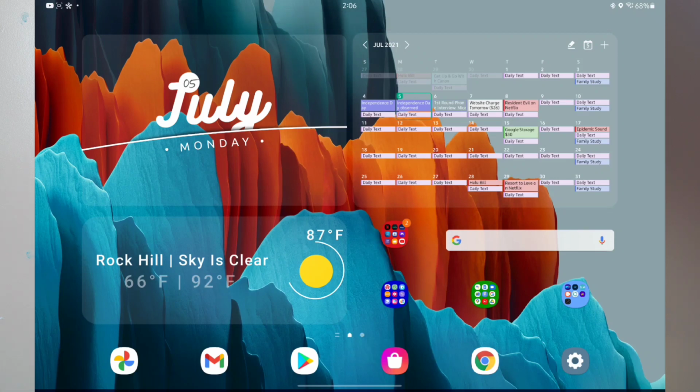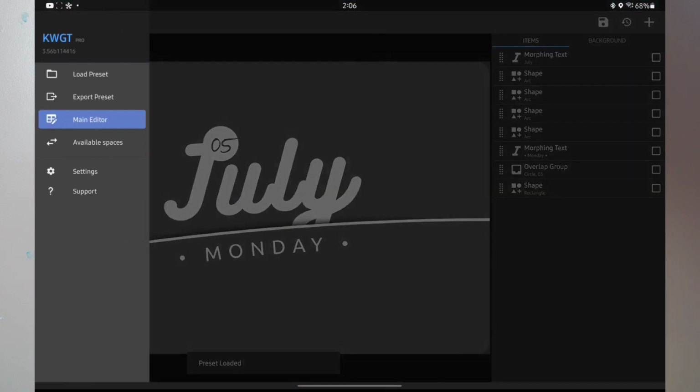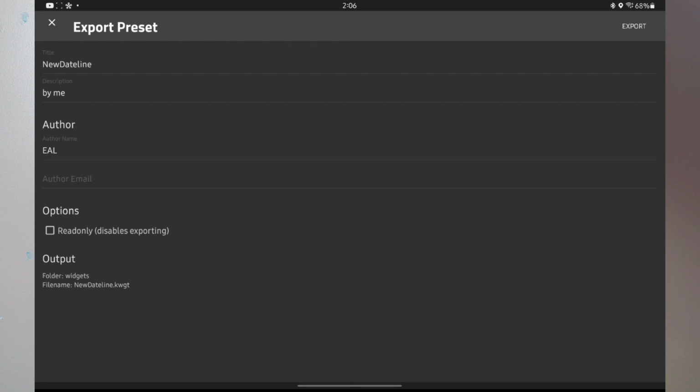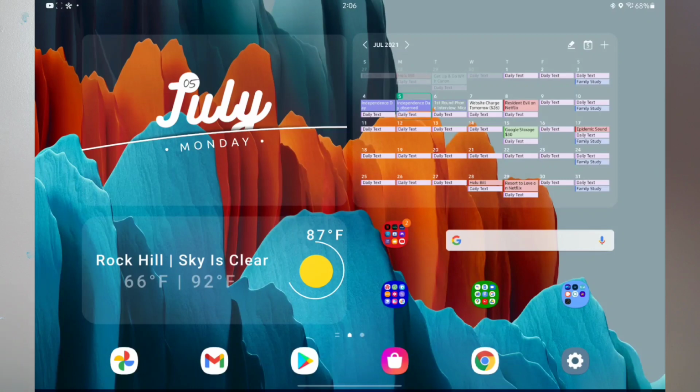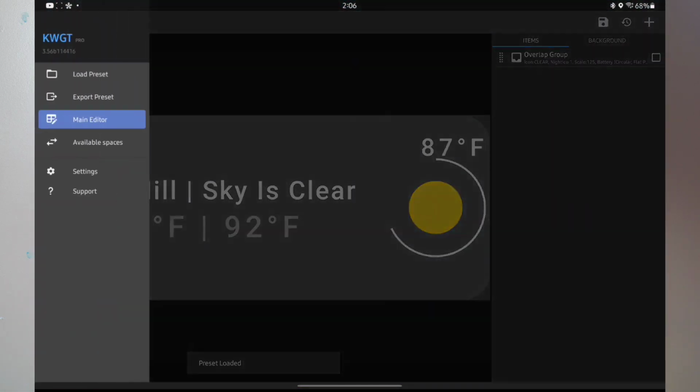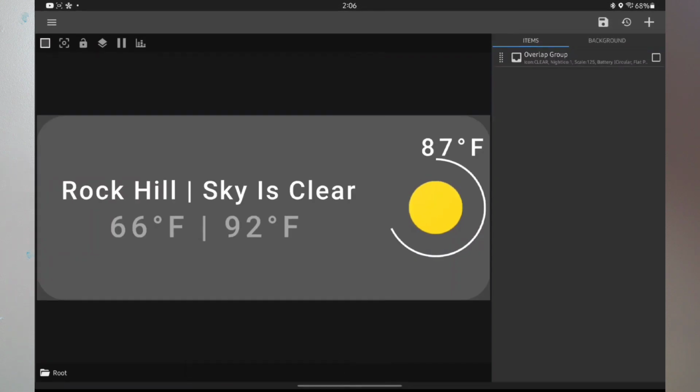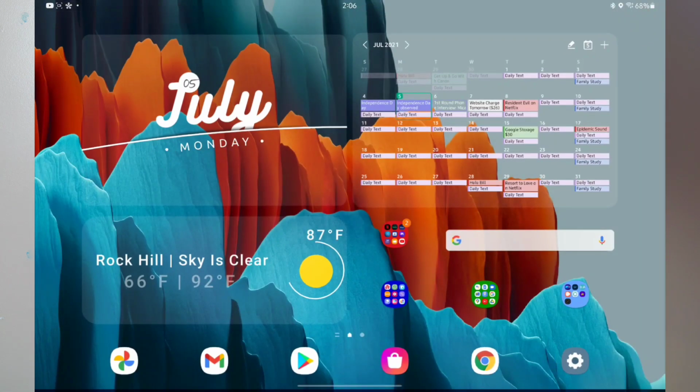If we click on this first widget right here, if it lets me, and go in here and export, this is the new Dateline. So that's the KWGT, new Dateline. We're definitely going to find out once I enter the app drawer. Then this widget here is an OSHA KWGT. And if we click on this, that's the Samsung Calendar. I tried to make sure it matched the transparency of the widgets to give a similar look and vibe. And then I have the Google search bar widget, which is within the Google app.